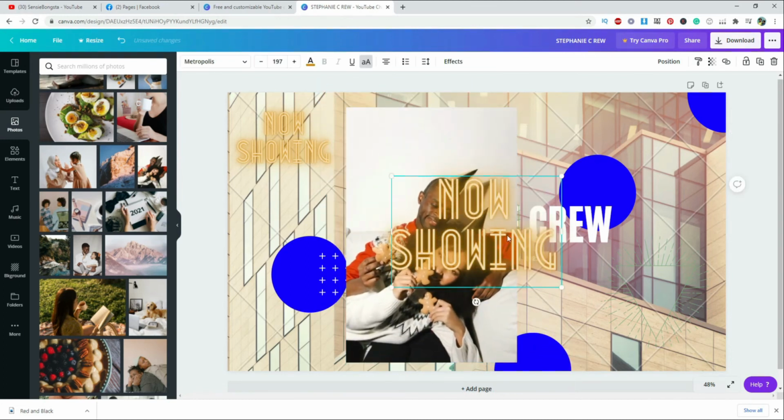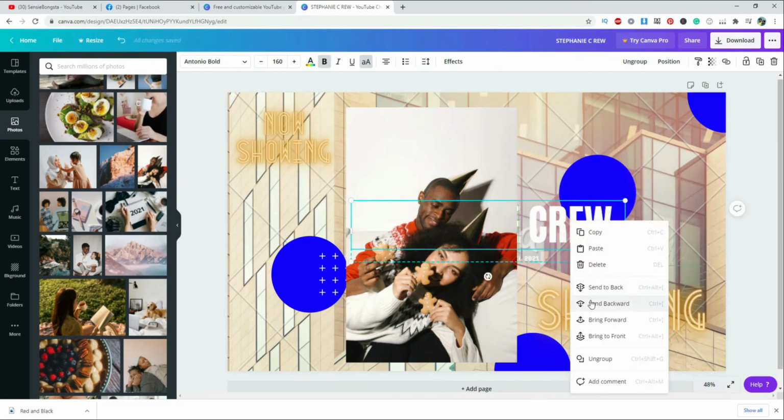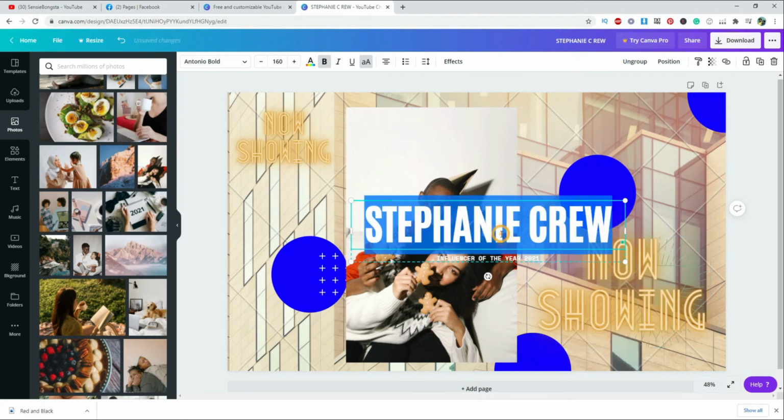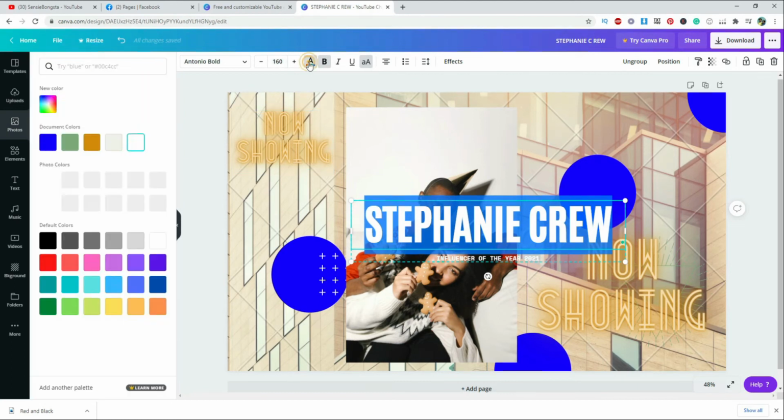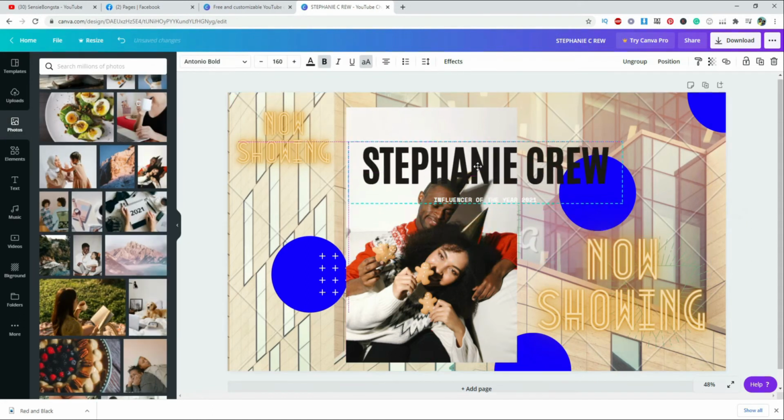Ganyan lang siya ka-easy guys. And this one, pwede natin siyang i-bring to front kasi yung name, and then let's change the color. Punta tayo dito. Okay, and then click mo yan. So since na white siya, gawin natin black yung font, and then there it goes.